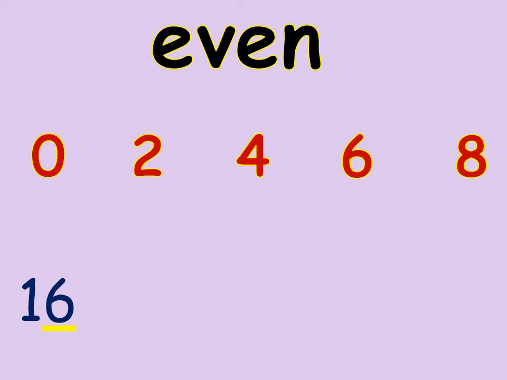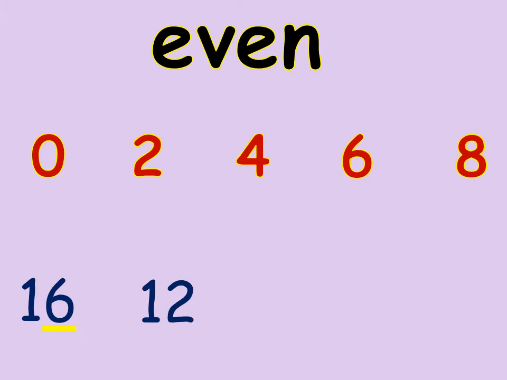Okay, first we look at 16 here. We only have to look at one digit. The 6 there, I underlined it. That's the only number you have to look at. It's the last number in the whole big number. Actually, we say digit. 6 there. We just look at that. Is that number 6 even? Yes, it's right there on our list. 0, 2, 4, 6. So if 6 is even, then that means 16 is even. Isn't that easy?